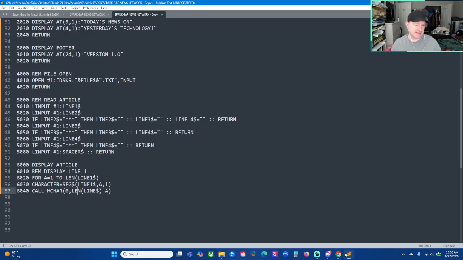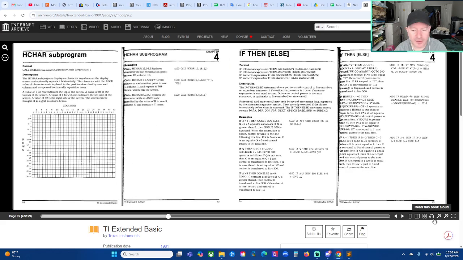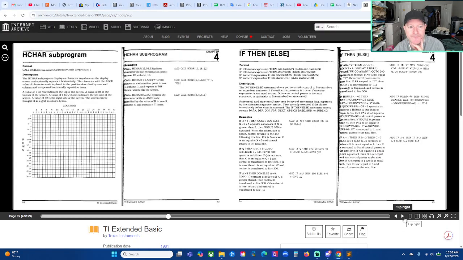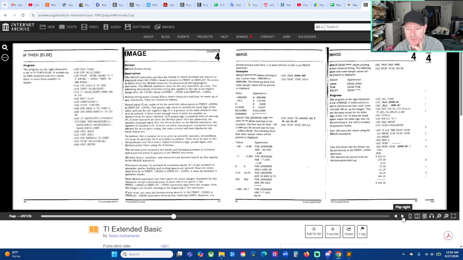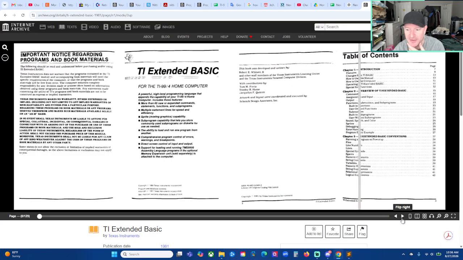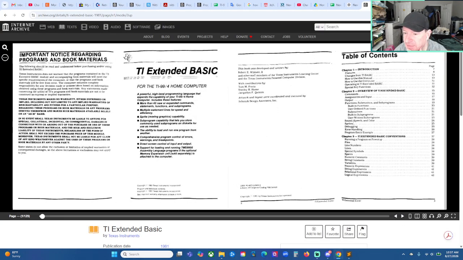Like I say, we're going to optimize this in a little bit. So we've got row, column. I'm going to look up the character code. Oh, that's right, we need to get the character code. Character code is... I have to remember which command does that. String manipulation commands here.